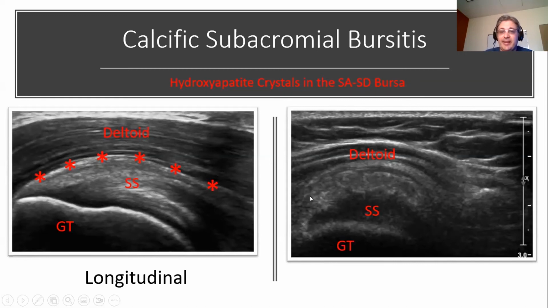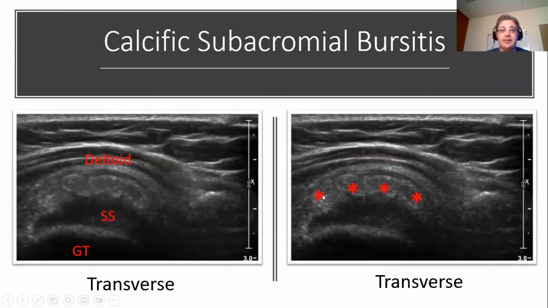But what do we see in this interval? Deep to the deltoid, superficial to the cuff, but these echogenic shadowing structures, which turn out to be hydroxyapatite crystals, not in the cuff, but in the adjacent subacromial bursa. I've put little stars here for you so you can see these gallstone-looking structures hanging out in the subacromial bursa. And on MR imaging, this patient had severe subacromial bursal inflammation adjacent to this crystal deposition disease.